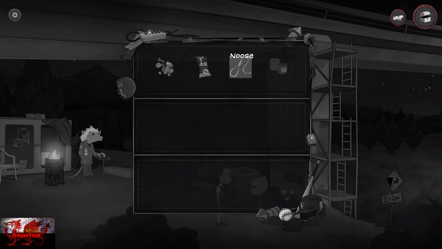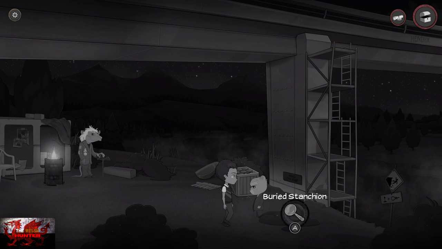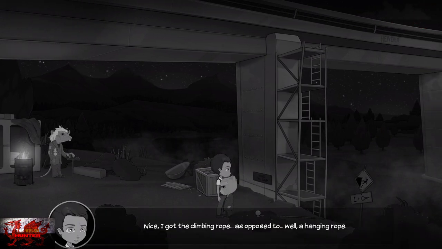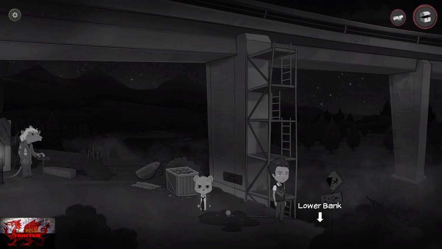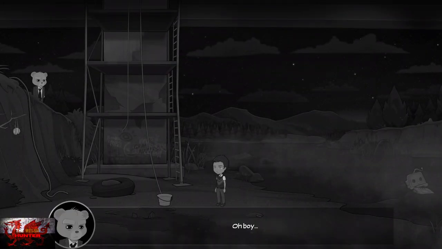Luckily, we're not going to use it for any deadly, dire effect. We are just going to use it on the buried stanchion. Nicely done. There we go. Fantastic. So, congratulations. I know it's a depressing-looking scene, but nobody's hanging themselves today. Yes! So, we're going to head down to the lower part of the dredge.